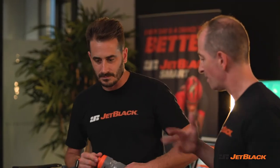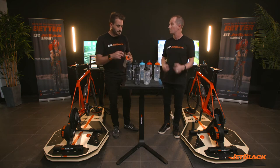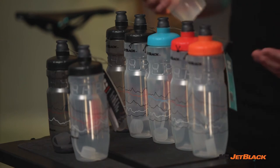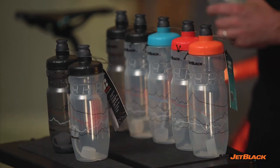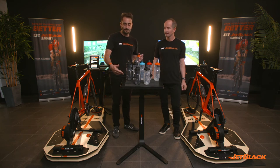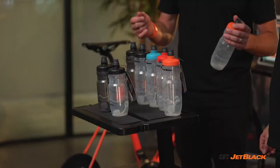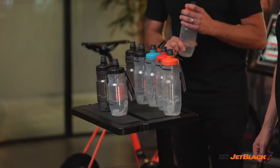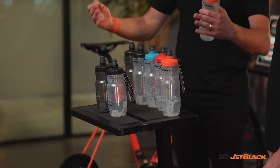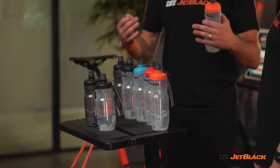That's phenomenal. Now, I see we've got a couple of bottles out here today. Dave, what sizes do they come in? You've got two at the front there — they are both 600ml. You've got a smoke with a black lid and a clear with a black lid. In the back row, we've got five bottles: a 710ml with a black lid in smoke, a clear with a black lid, and then colour tops in clear bottles as well. They're all BPA-free, so they're meeting all the current standards. It's going to keep the bottles nice and clean inside and the taste will be nice and clean too.